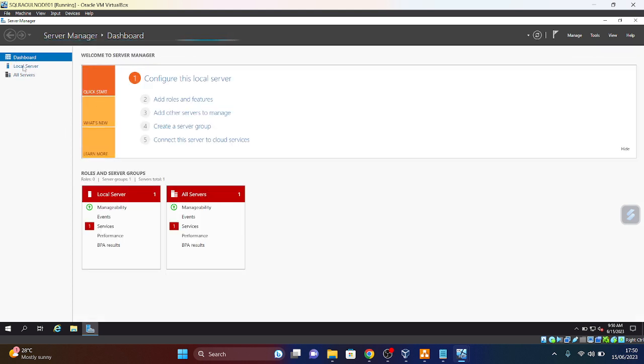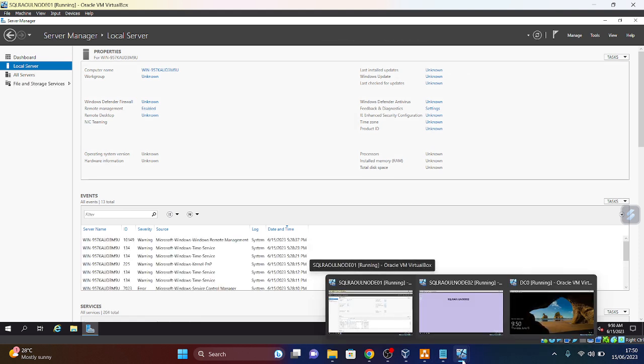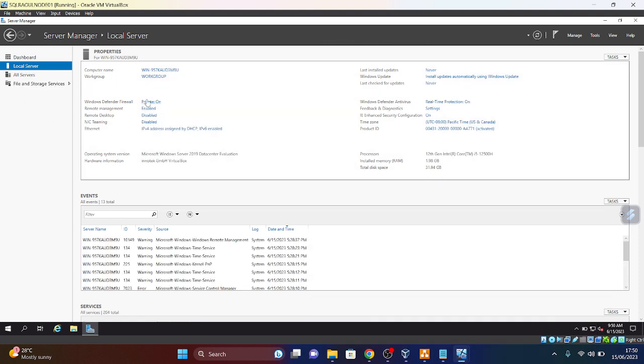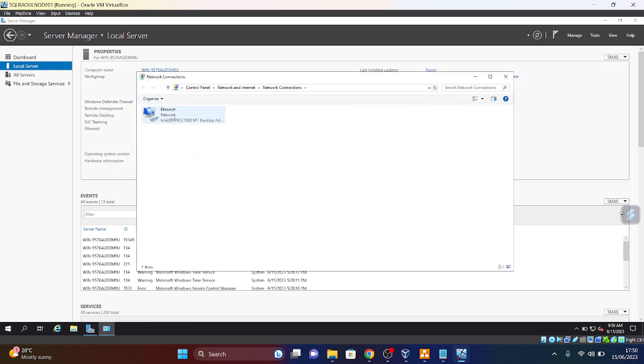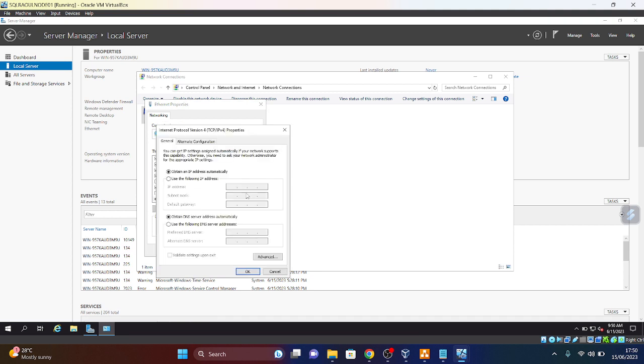Go to local server, and then click here, right click, go to the property, do the same process, and then uncheck Internet Protocol version 6 and get this one, click property, and then 192.168.2.4 and 1.